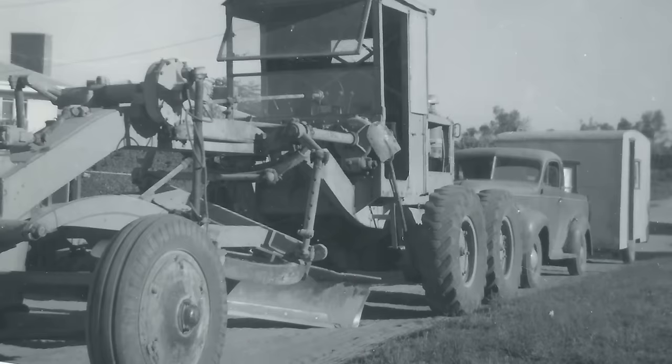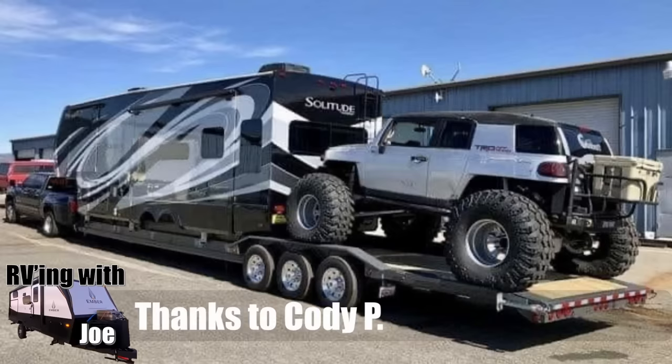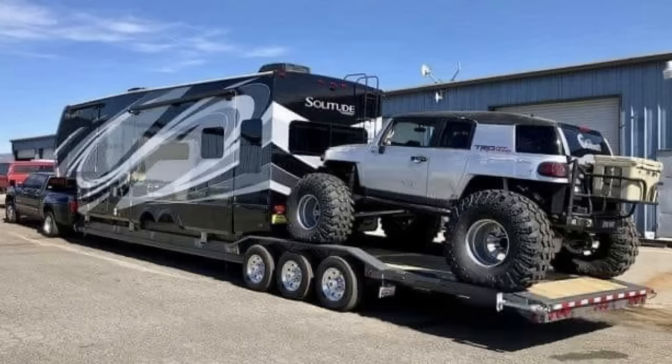The plus side is he was always towing his trailer over freshly graded road. That takes us to Cody P, who's showing us another one of these flatbed Turduckens where somebody takes a 5th wheel trailer or another kind of trailer and puts it on a big long flatbed so they can carry their toys on the back. Of course, you've got to have a tow rig that can handle something like this.